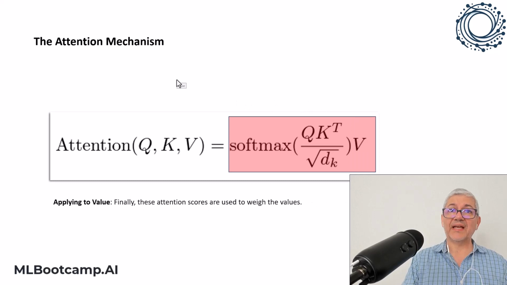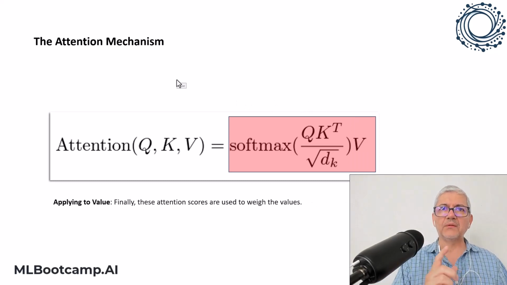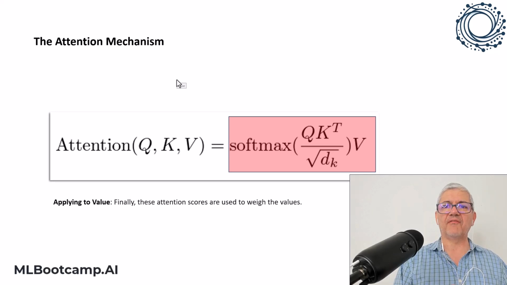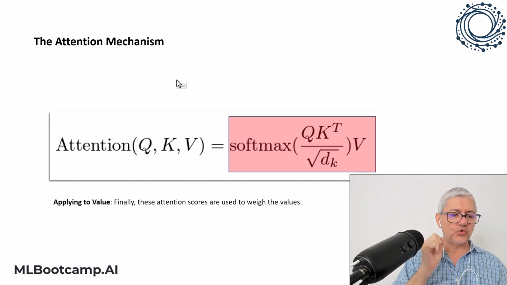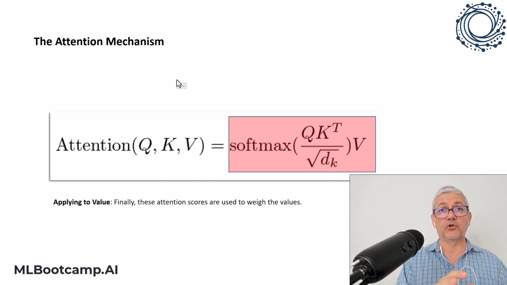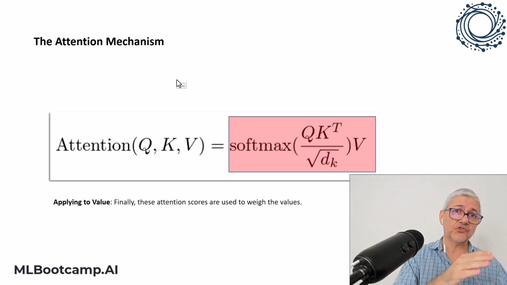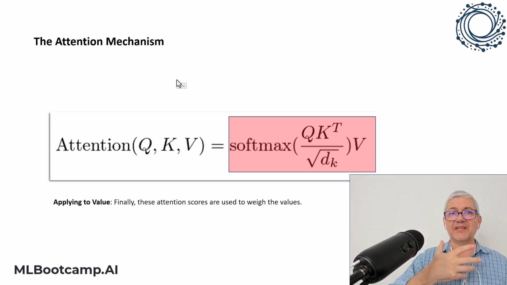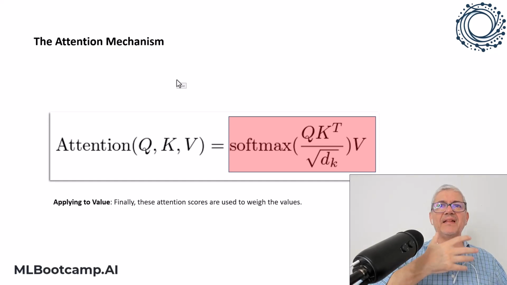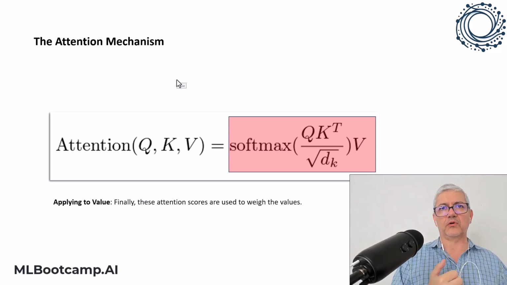Finally, we take the attention scores and we do one more matrix multiplication with the value. Continuing with the analogy of the filter and the image, we are putting the filter on top of the image to highlight the most important features and hide the least important ones. The resulting matrix from this multiplication of the attention scores and the value is a weighted representation of the input sequence, where each word's representation is influenced by the attention paid to all other words.